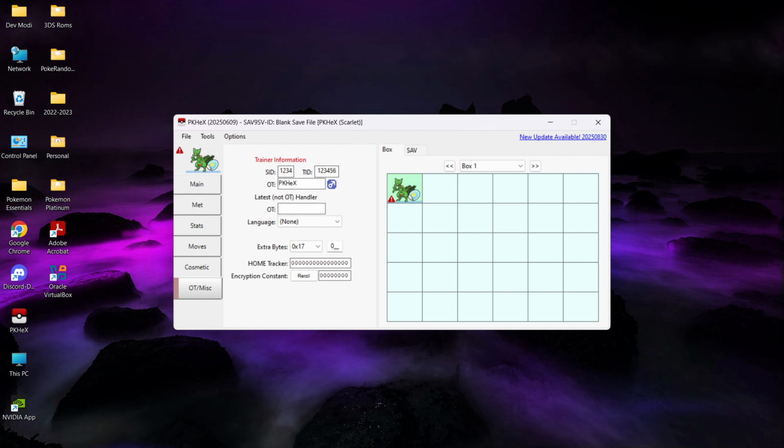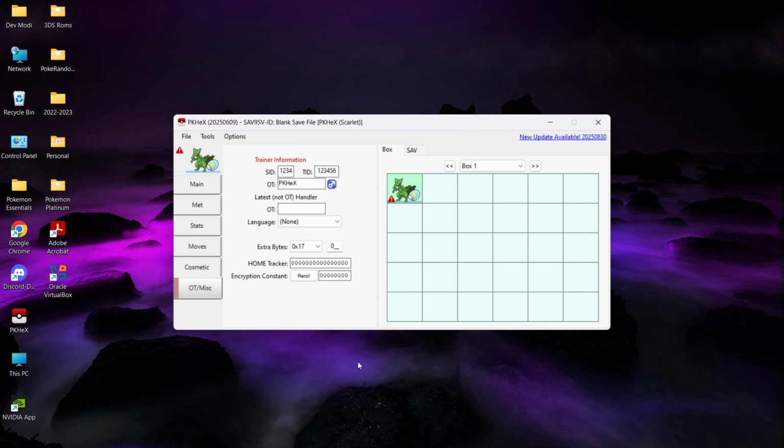Once you get the dump file from your game, you can copy paste that dump file onto PKHeX, make all the changes, put all different kinds of Pokemon that you want, and then when you want to export it back to the Switch, you can't do it on a standalone Switch. You need a modded Switch which has a custom firmware. Once you have that custom firmware, you can process that mod back into your modded Nintendo Switch, and then you can play with and battle with your Pokemon.